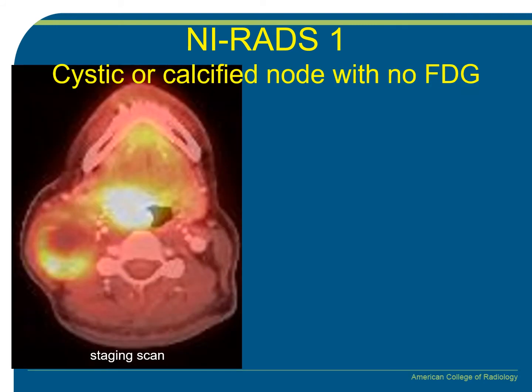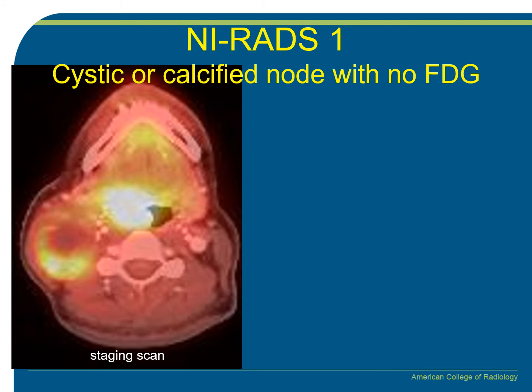Another really important scenario where we apply NI-RADS 1 is in patients who had bulky lymphadenopathy at presentation, but then after treatment, the FDG avidity disappeared and they become just normal physiologic FDG avidity. We used to take all of those patients with bulky lymphadenopathy and do planned neck dissections afterwards, no matter how well they responded to therapy, because some 30% of them had not sterilized those nodes with treatment. But now we know that we can use PET to differentiate some percentage of those patients who can avoid that planned neck dissection. It's been really powerful at reducing unnecessary surgery.